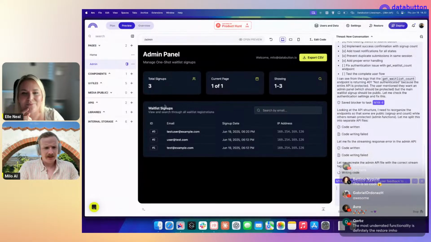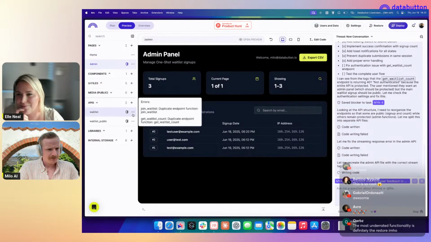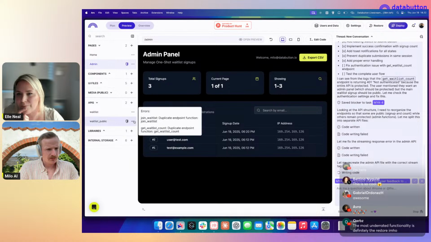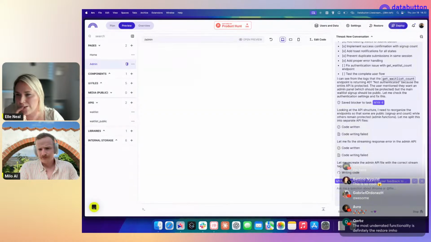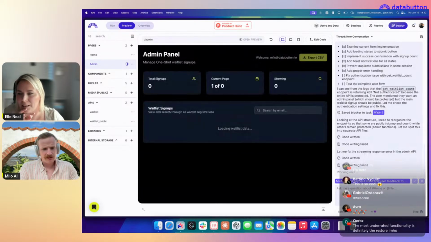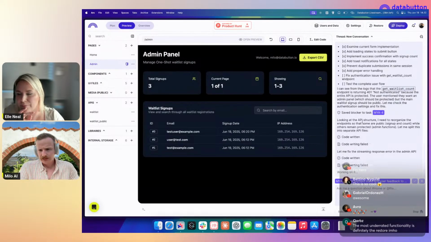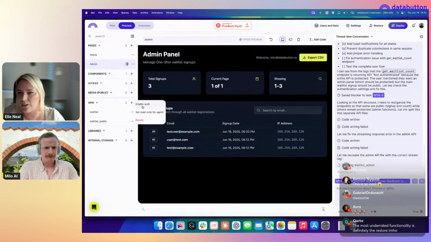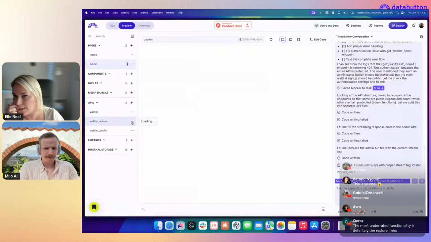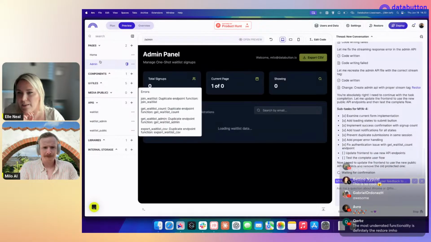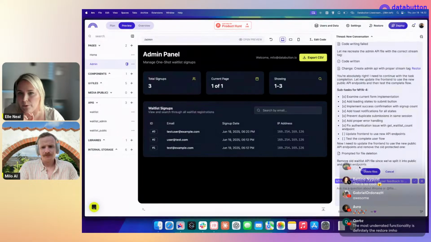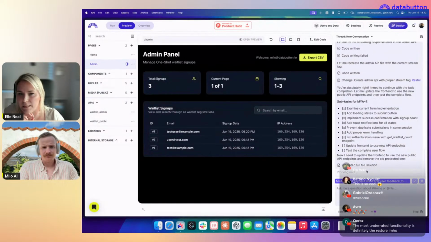Actually, I think it's API protected. Let's disable this for now, and that might have been the reason it failed. So what you did there was on the ellipsis, so when you've got the shield on there, that means the page is protected by authentication. That happens automatically. And for testing, you can simply remove that by clicking the ellipsis, and that means the page is not protected at that point. It's quite easy to switch on and off.